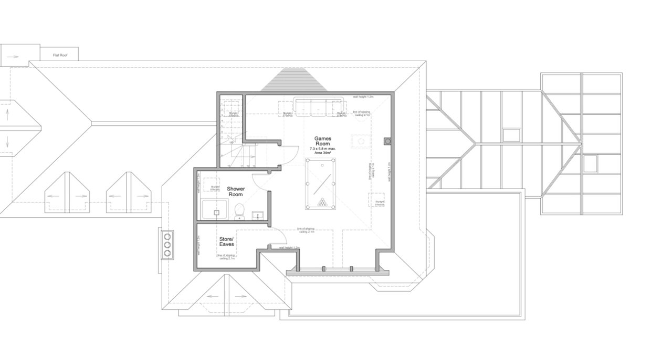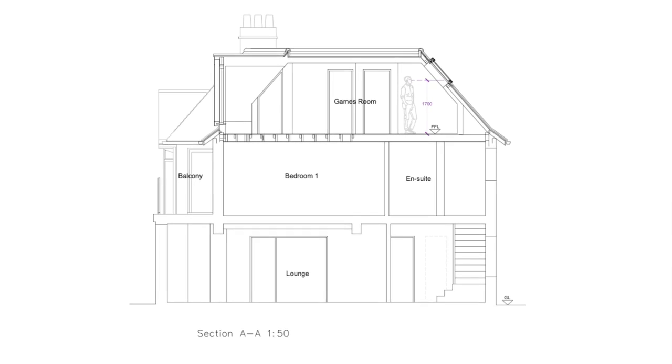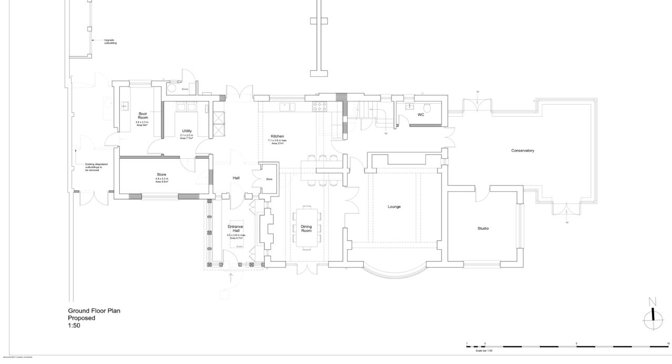One that jumps out is that the new games room — or bedroom — is more than 4.5 metres above ground level, putting it in the next category of fire risk. According to Doc B of the English building regulations, that means it needs a protected enclosure leading from the new room to the outside. So every door in that corridor and off the stairs, including any existing doors, must be self-closing fire doors. I count 10 doors. Sprinklers are an alternative, but there are restrictions — for example, the kitchen has to be separate from any open plan area forming part of the escape route.